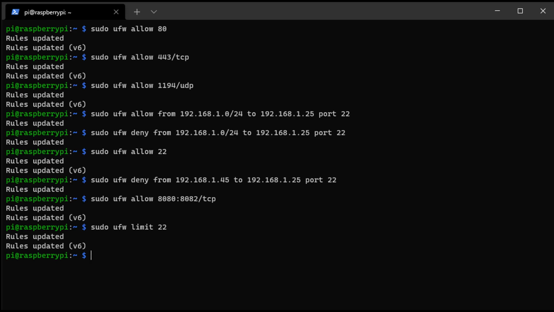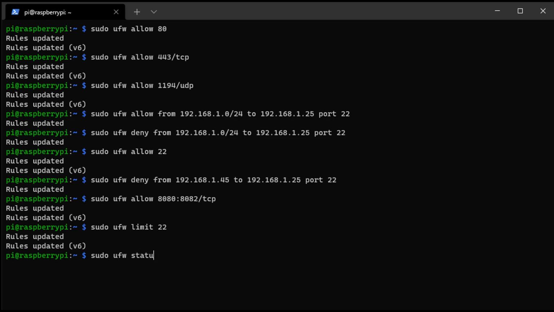So at this point, you have to go through and, with everything that we just went over, build out your specific firewall rules. So for everybody, this is going to be totally different. Now, keep in mind, we have not enabled the firewall yet, and we're going to do that in a little bit. But you have to make sure that you're allowing traffic on whatever services need to be accessed.